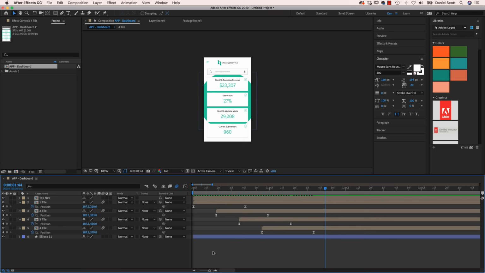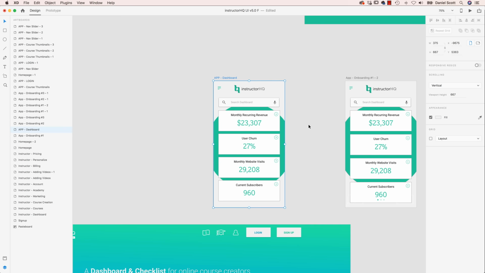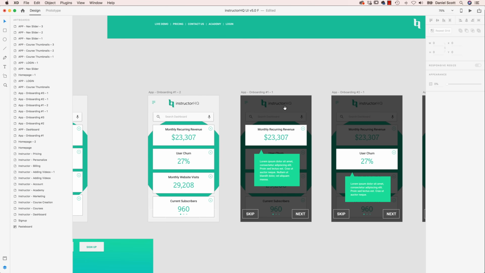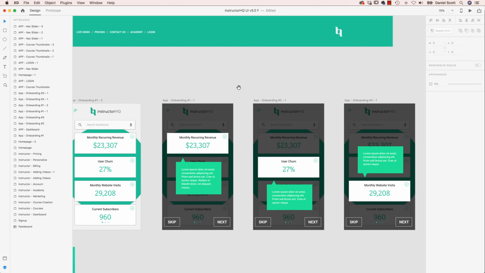So an MP4, or you could do an animated GIF, which would be perfect for your portfolio or the company's portfolio. One last thing about it is that we've just brought in the app dashboard. As long as it's open, let's say I want that, plus I want my onboarding. I'm going to do a nicer bit of onboarding.